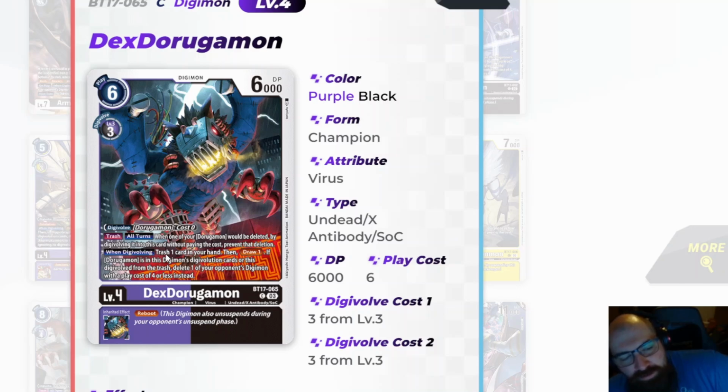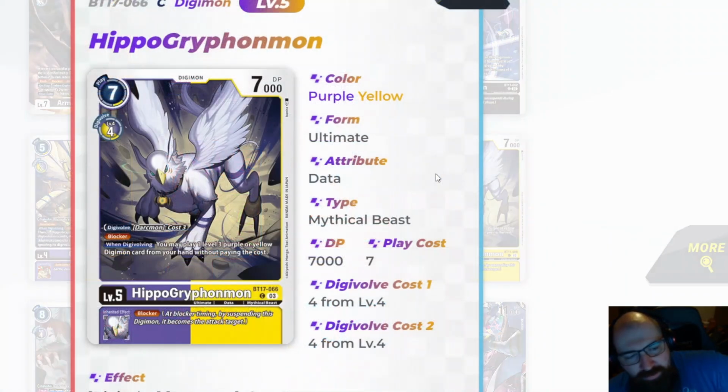When digivolving, trash 1 card in your hand, then draw. If Dorugamon is in this Digimon's digivolution cards, or this digivolved from the trash, delete one of your opponent's Digimon with a play cost of 4 or less instead. Generally there are some level 4s that do have this level 4 cost, looking at you, other sign cards, but the fact that you are just ignoring death is also just really good. And then reboot as its inheritance effect, which is just very good as well.